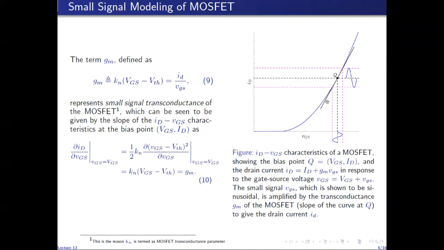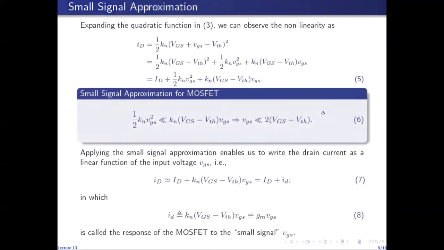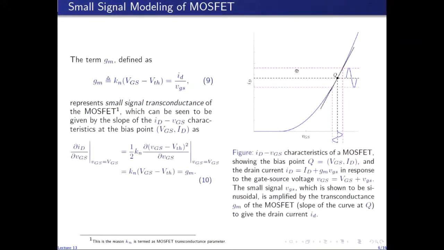So this is the essence of the small signal approximation, that it keeps the small signal AC component riding on top of the DC value limited to such a portion of the curve, which is very well approximated by the straight line. This is the graphical explanation of this approximation: that the resulting response, which is the drain current, follows this very, very well approximated straight line region between this point and this point.